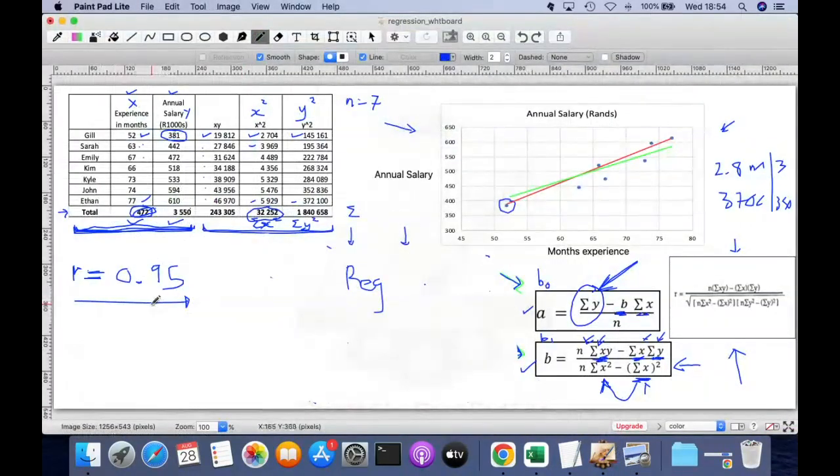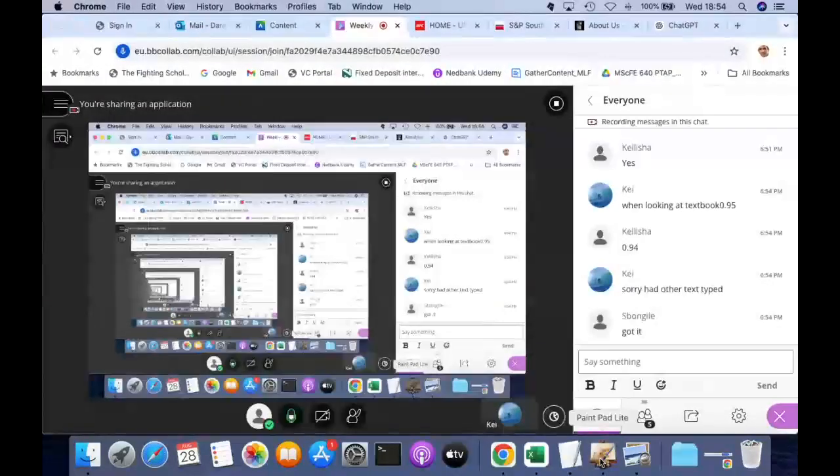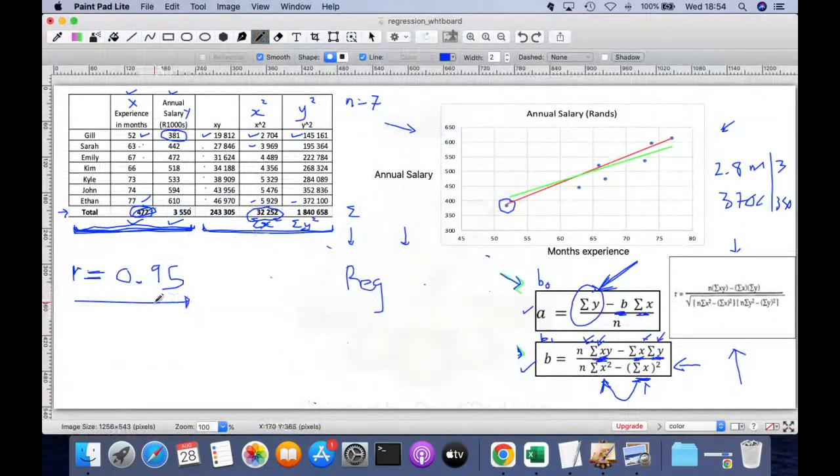If the value is above 0.9 or above 90%, fantastic. I'm glad that everyone's getting the same value, so we're all on the same page. If you get a value of 0.9 and above, that's saying that it's a very strong correlation. So the value itself, 0.9 and above, is telling you it's very strong.